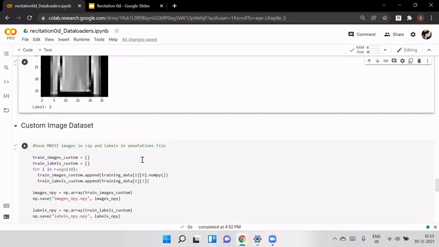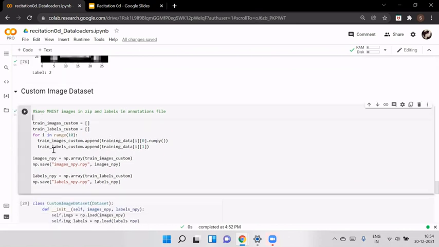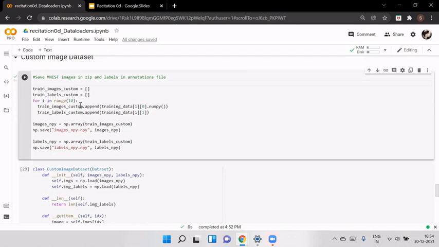Okay, so moving on to custom image data set. For most of the problem questions that we have, homework part twos, we'll be getting custom data sets, and we cannot use any data sets that we get out of the box from Torch Vision as such, right? So here for demonstration purposes, we have created a small data set with training images and training labels. We have picked 10 images from the Fashion MNIST data set and created an array of images, and we have saved it in a NumPy file, like so. And we have correspondingly saved the labels in a labels.npy file.